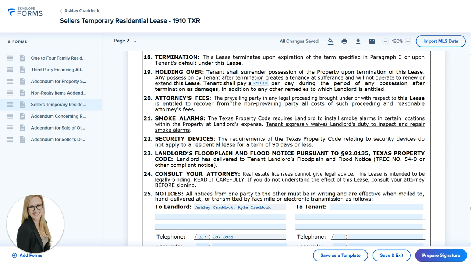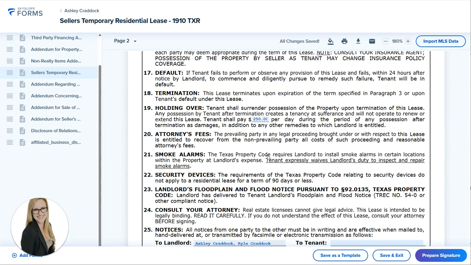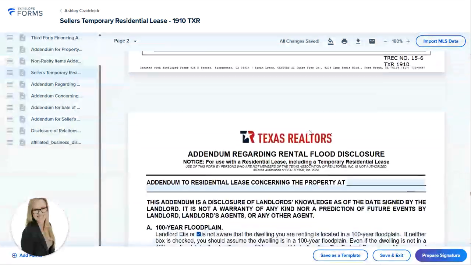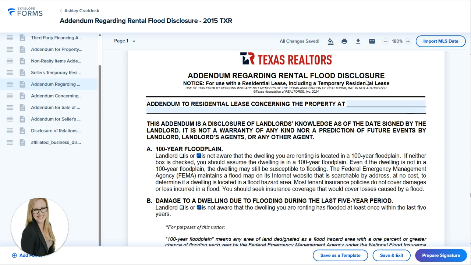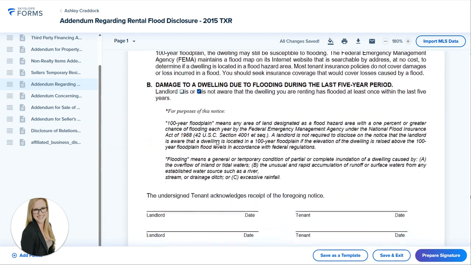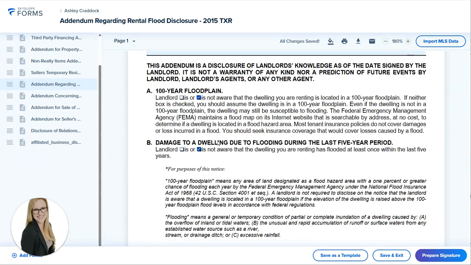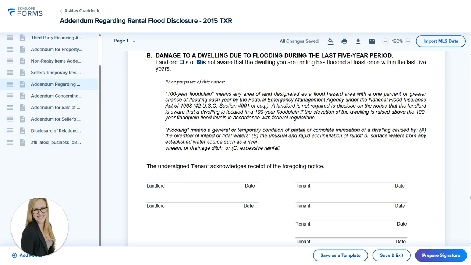There is another form. If you're using this, you're also required to give this landlord floodplain and flood notice form as well, which is what we're going to go over right now. And then it's contact information for landlord and tenant up there. So this is that flood notice. So once again, it would be address. And then this would just be saying that nobody's aware of it being in a floodplain. If it is, then obviously change the answers. But very rarely do we run into it actually being in a floodplain.